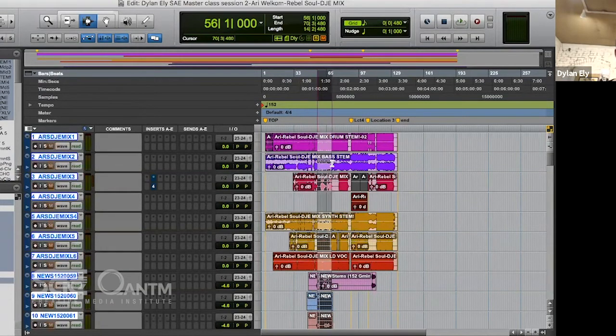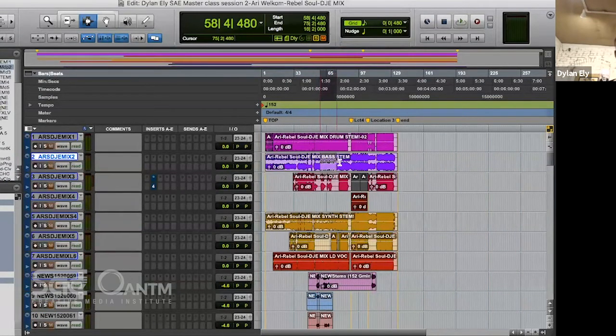But if you see here, you've got bass stem. These are my stems. Basically these are the drums that have all the processing that I've done in the box, through any of my outboard gear, through my console, level wise, EQ wise, all that stuff, now recorded back into the computer as a stereo track.